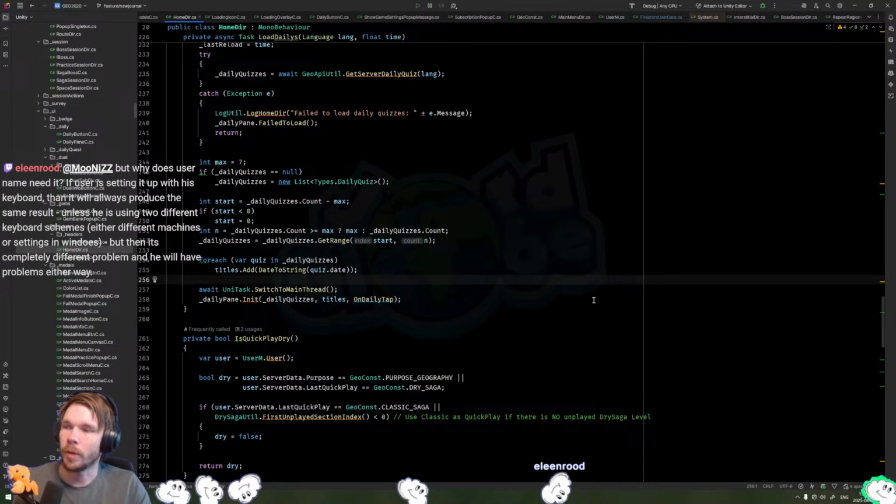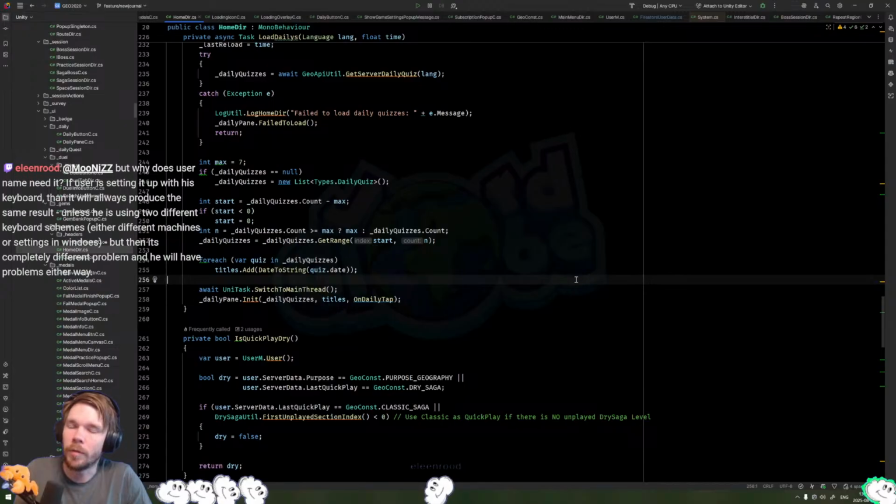If the user is setting it up with his keyboard, it will also produce the same result unless he's using two different keyboard schemes. Then it's a completely different problem. We'll have problems either way. Yeah, but actually don't need it when we compare it in the same method, but we would need it on the input field when we check against existing usernames.